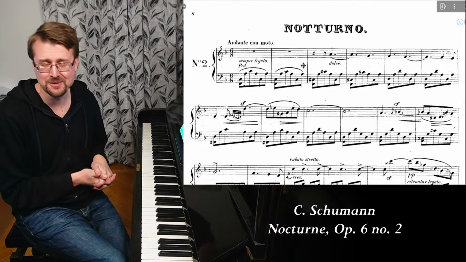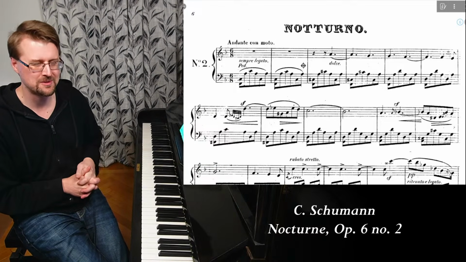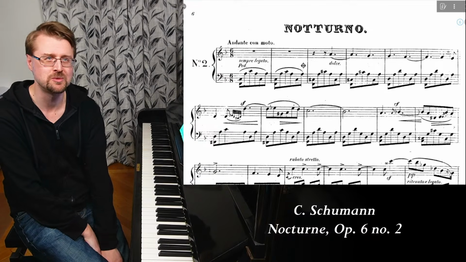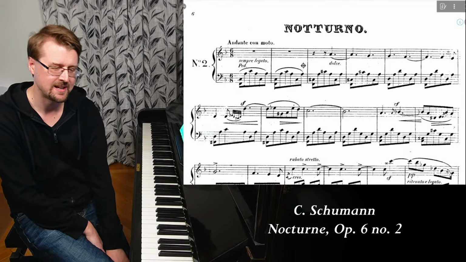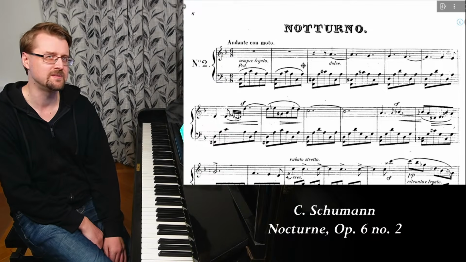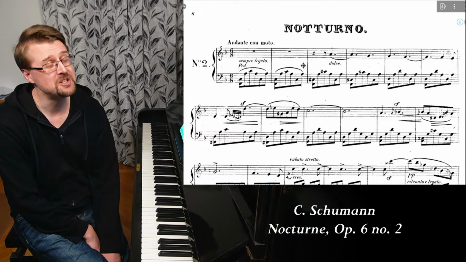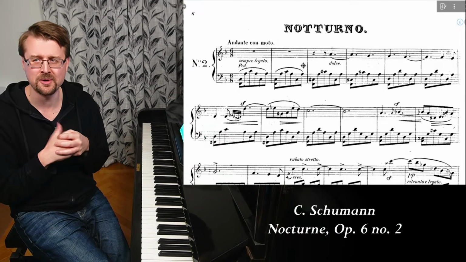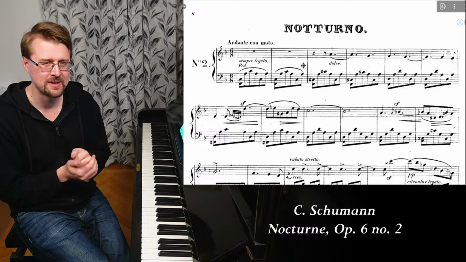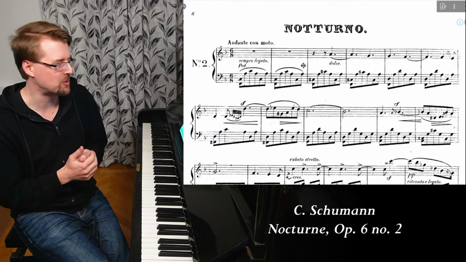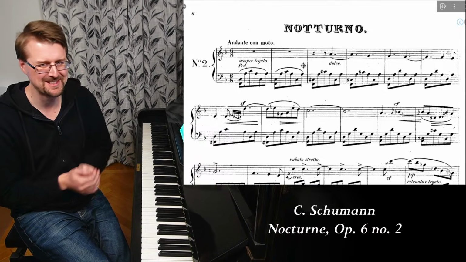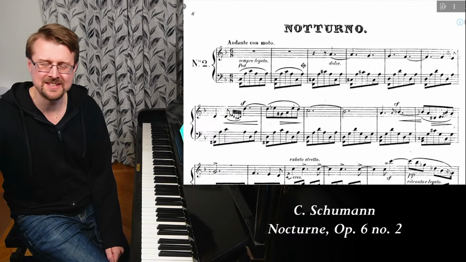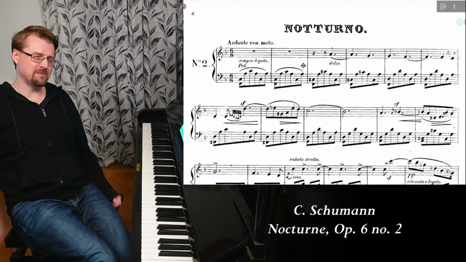Clara Schumann was the wife of Robert Schumann. She was a big pianist in the day, touring Europe and playing concerts as a real superstar for a pianist. A rival to Liszt, they were friends. I think they knew about each other, and they were in the same class. So she really did a lot for piano music at the time. Robert Schumann had his mental problems, staying home, composing and writing for music papers. And then she was also very good friends with Brahms, who came a few years later.